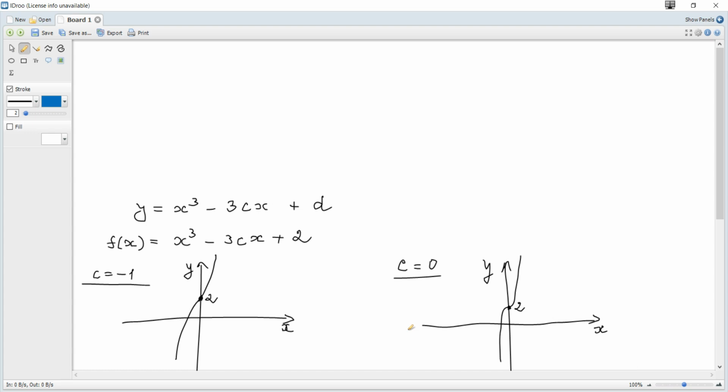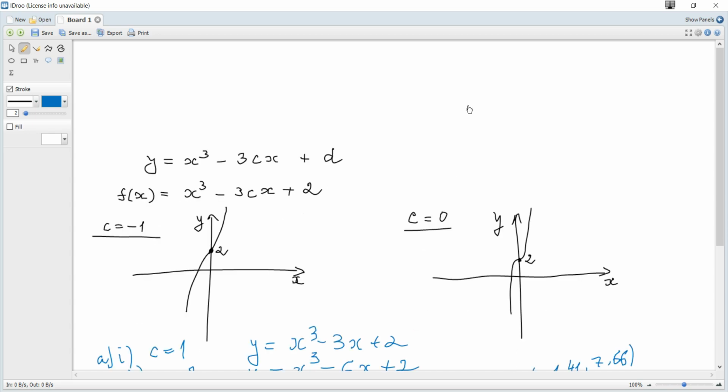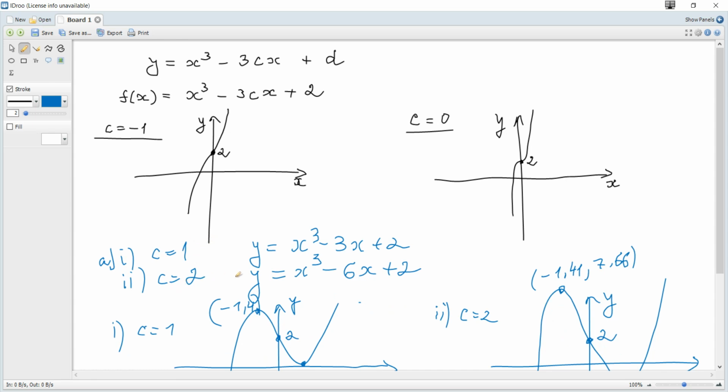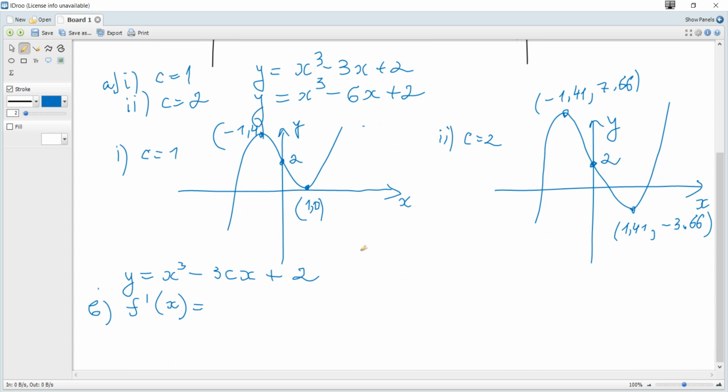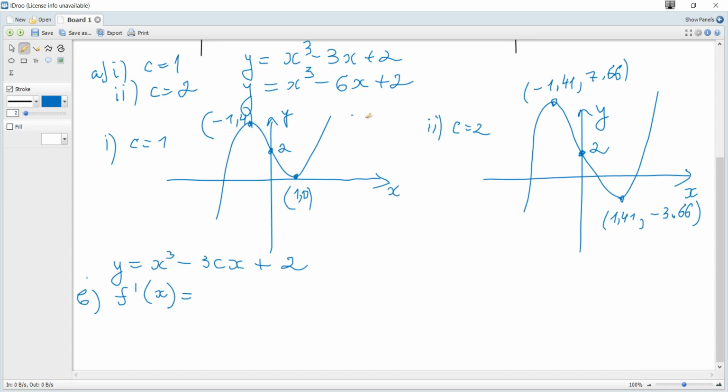A. On separate axes, sketch the graph of y is f of x showing the value of the y-intercept and the coordinates of any point with 0 gradient for (i) c is 1, 3 marks, (ii) c is 2, 3 marks. So we need to consider c is 1 and c is 2 and plot two graphs of this function, just using a calculator. We also need to show clearly any points with 0 gradient. It means any points of maximum or minimum, and also the y-intercept. And the required graphs look like this.